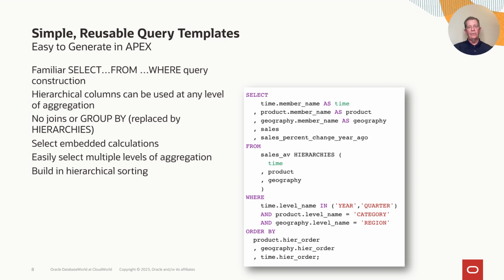And then the order by is using another column that's manufactured by the analytic view, higher order, which gives a nested hierarchical order within hierarchies, right? So you get all this stuff for free. So this is why I say you're going to love it. You're probably going to use this version of it when you are defining your SQL for your own applications, right? But this doesn't look too hard, right? Select from where, maybe order by.